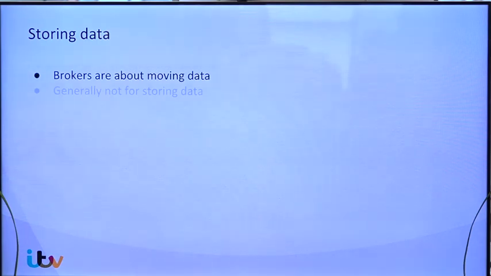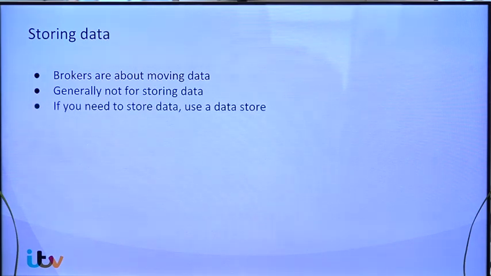A quick thing before we finish the section, I want to be clear that message brokers aren't for storing data. I have seen at ITV before that, and a couple of you smiling, that we used it to store log messages. It's a first in, first out queue, and that is a bad data structure for storing things you want to do random access to. So don't store messages in there. Use it for sending messages. Apache Kafka is an exception, but that is a bit of a different class of machine. So yeah, if you need to store data, use a data store.